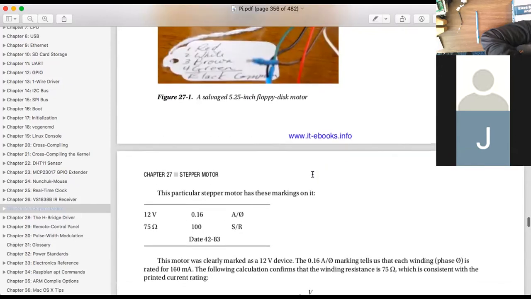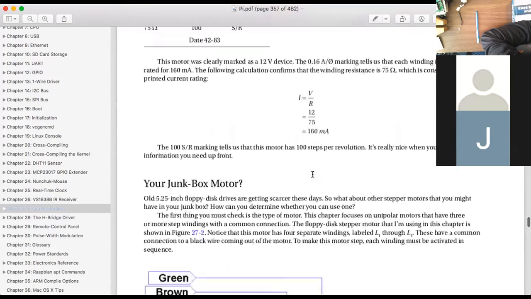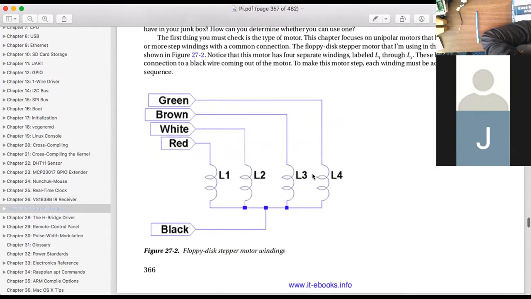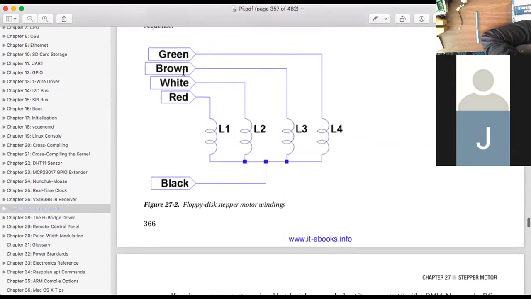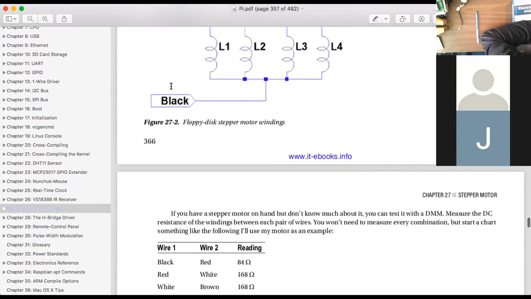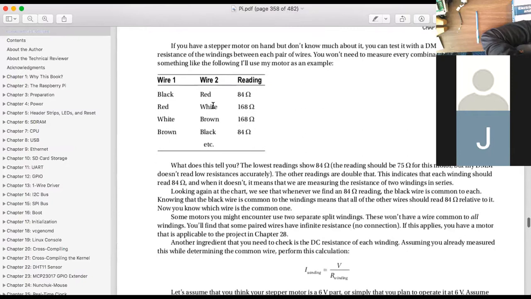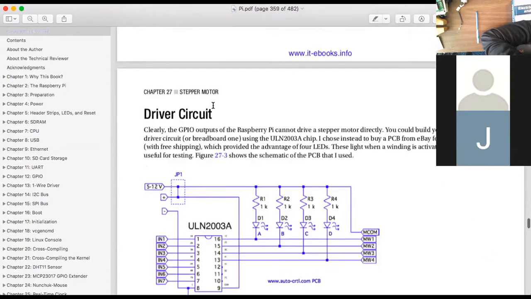So this is called a unipolar. 5 connections. So those are the 4 coils, L1, L2, L3, and L4 with a common ground, which is black. And then there's energizing diagrams, how you energize.